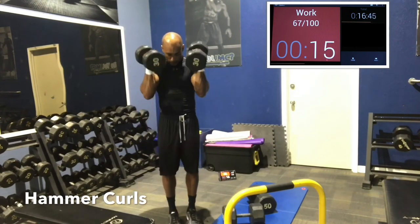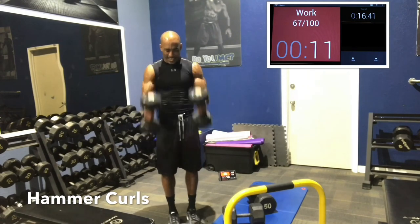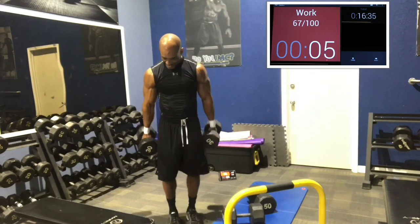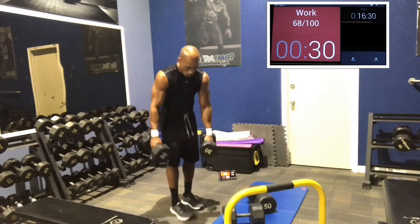Palms are inside the whole time, right? As if you were using a hammer, okay? Elbows kinda in if you can, right? Not too much swing on these if you can. 5, here we go. 4, 3, 2, 1. Good.